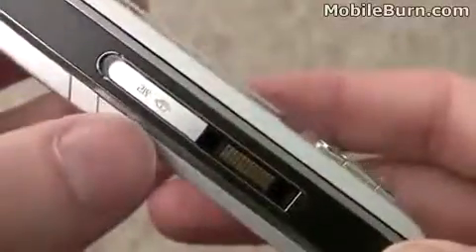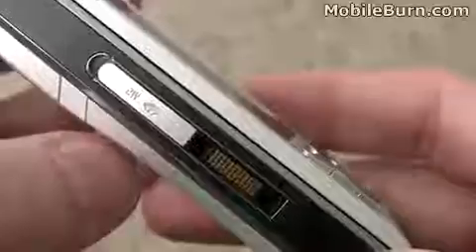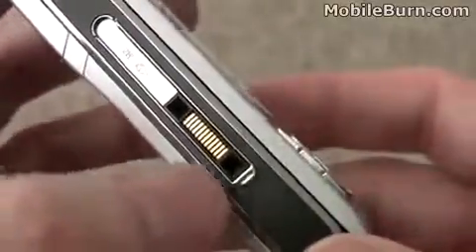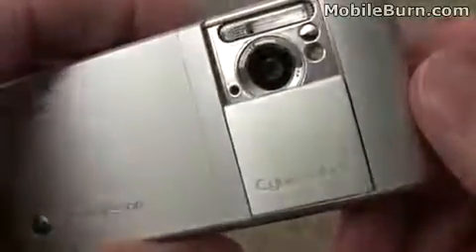Let's look at the rest of the hardware design. On the left edge here we have a Sony Memory Stick Micro M2 card slot — it does not use micro SD cards like some of the newer phones. There's also a fast port connector for USB connectivity and data, and an active lens cover. When you slide that down, it activates the camera automatically.